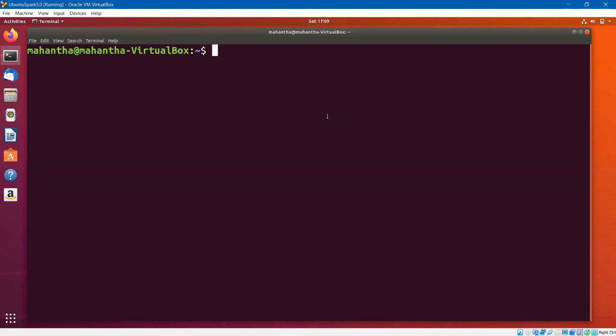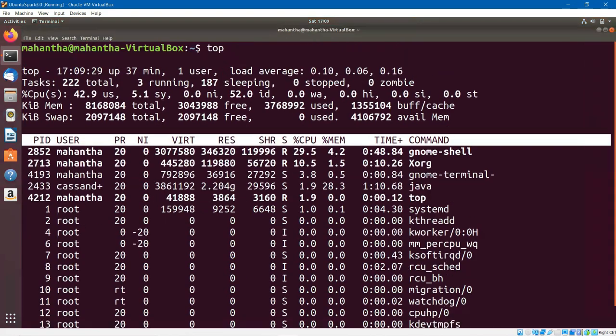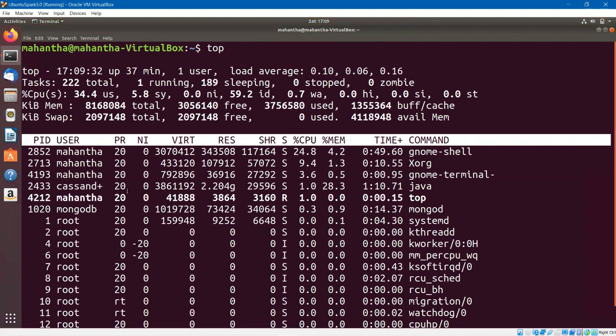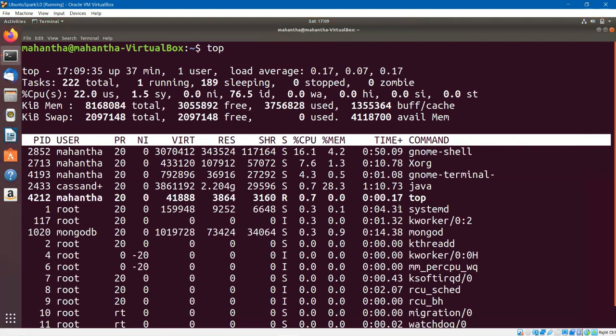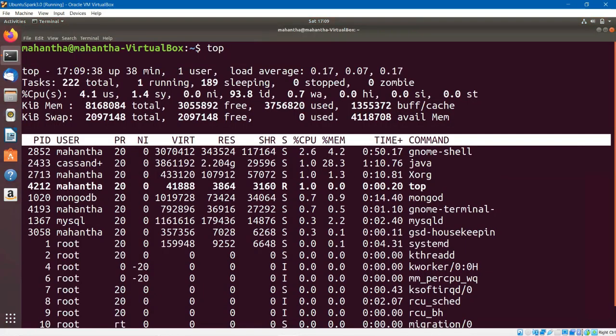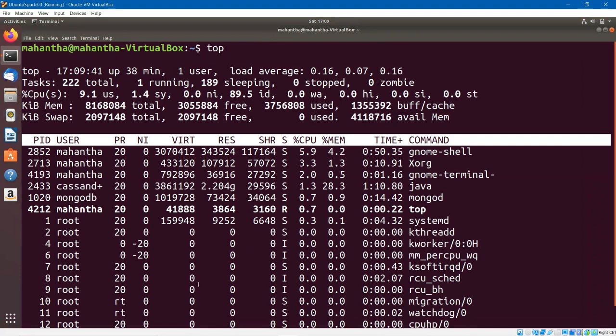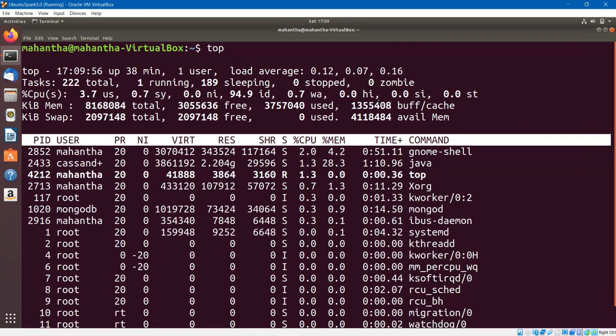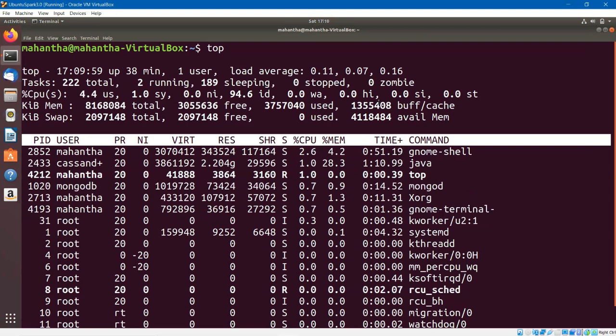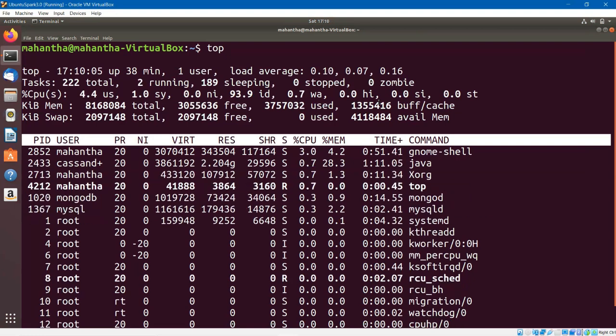Let me execute something called top. This command will display the process's activity dynamically. Let me execute this. You can see it is displaying all the activity of the processes dynamically. Now, if I ask you a question, will you be able to do anything with this terminal now? And if you see, this process is running in front of you on the terminal. That is why it is called a foreground process.